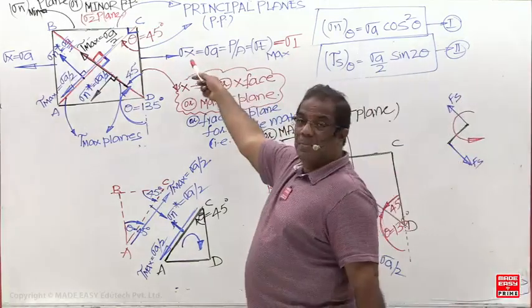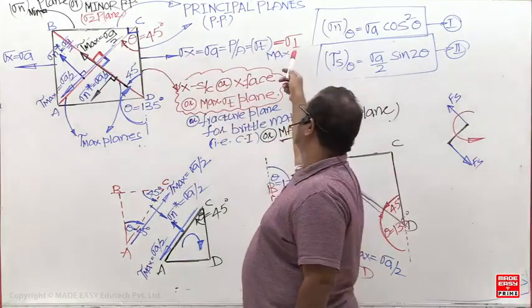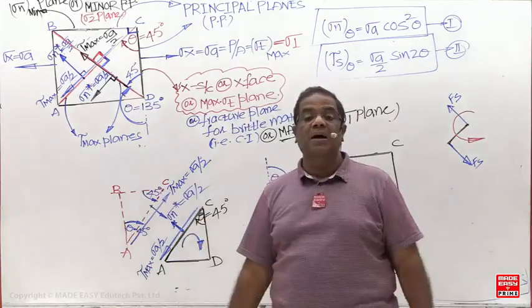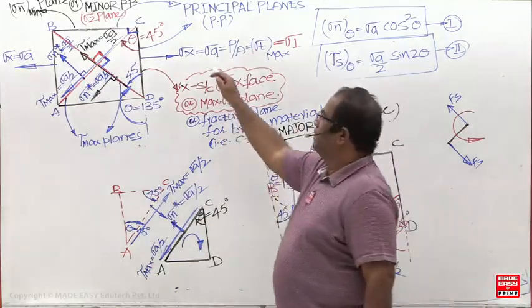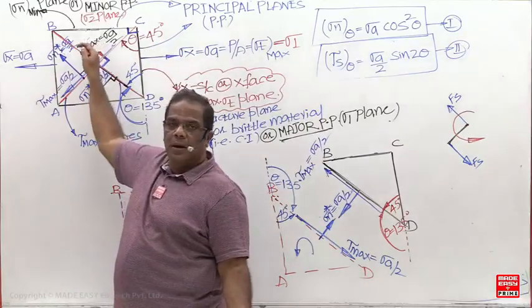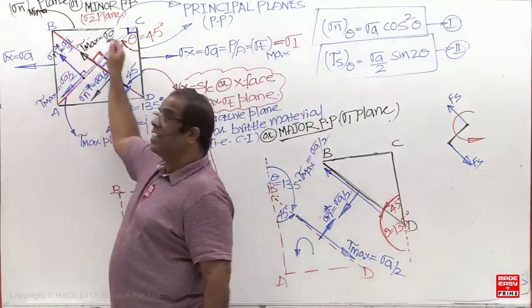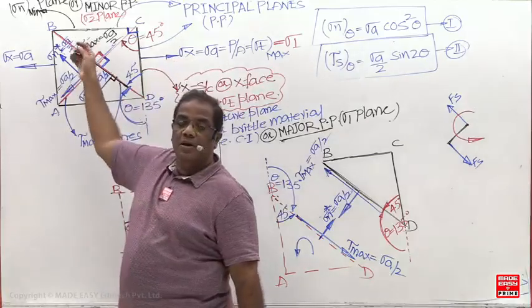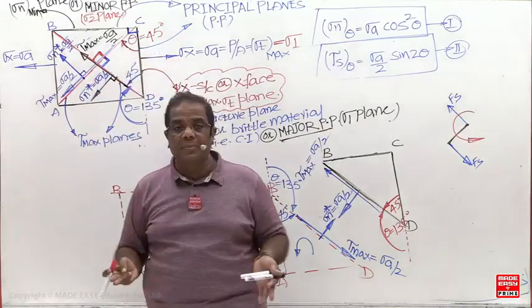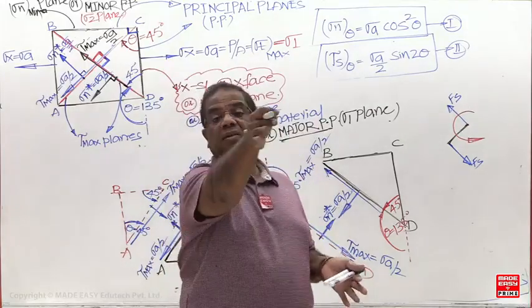On this plane, normal stress becomes maximum. That is called sigma 1, the major principal stress. But this is a minor principal stress. On this one, what is the normal stress? No, 0, it is not always 0. But in this case, I am getting sigma 2 as 0. Somebody may ask, sir, here also normal stress is 0. What I mentioned is that normal stress becomes minimum, but shear stress is always 0.